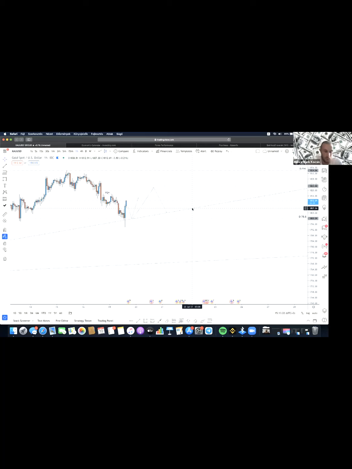Just the question: does the price make some pullback and we can take the long position, or if it just continues to the upside, possibly we can take a short and we're not waiting anymore for the long short term. So that's my opinion. Do you have any question on gold, or was everything clear?